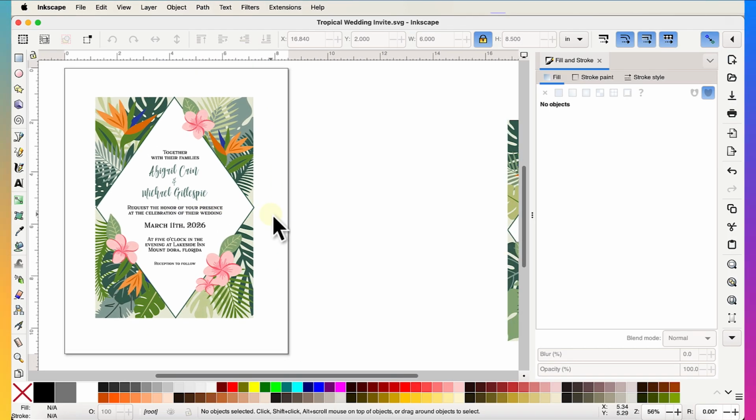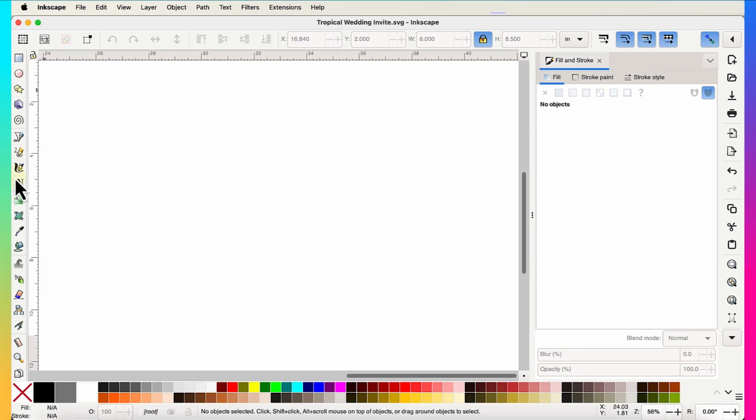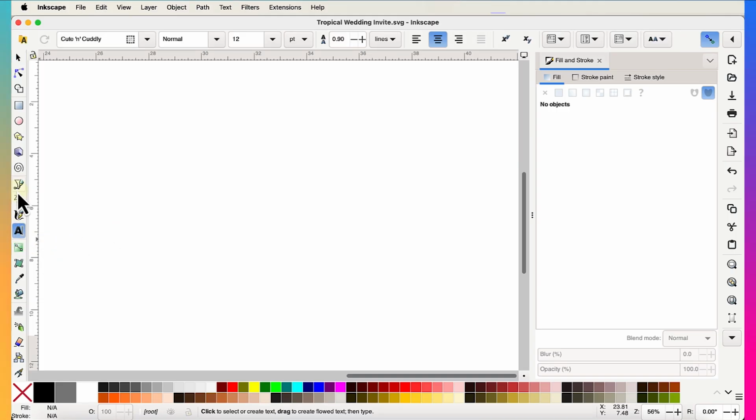So if you've never typed text out in Inkscape before, what you're going to do is come over to your toolbox over here and look for the text tool. It's T on your keyboard, or you'll see this little letter-like graphic here. And if you click on it, you're going to see your cursor change. And if you click on your canvas, you'll see a cursor appear. Now, depending on how zoomed out you are or how big the size of your font actually is is going to change the size of the cursor. So if you're not seeing it, it might be that it's just really tiny and you need to increase that.